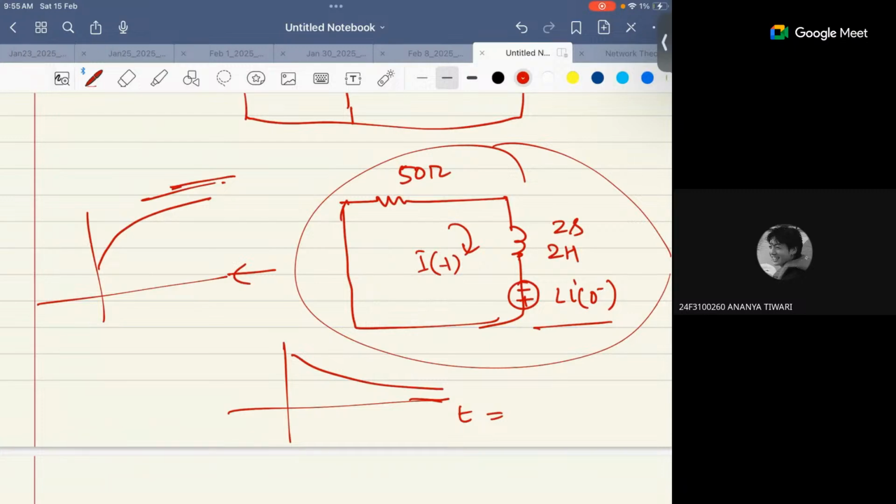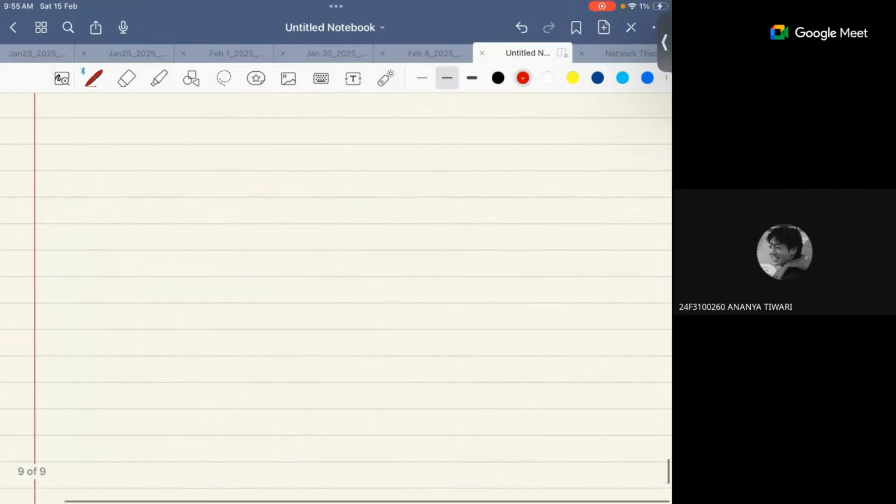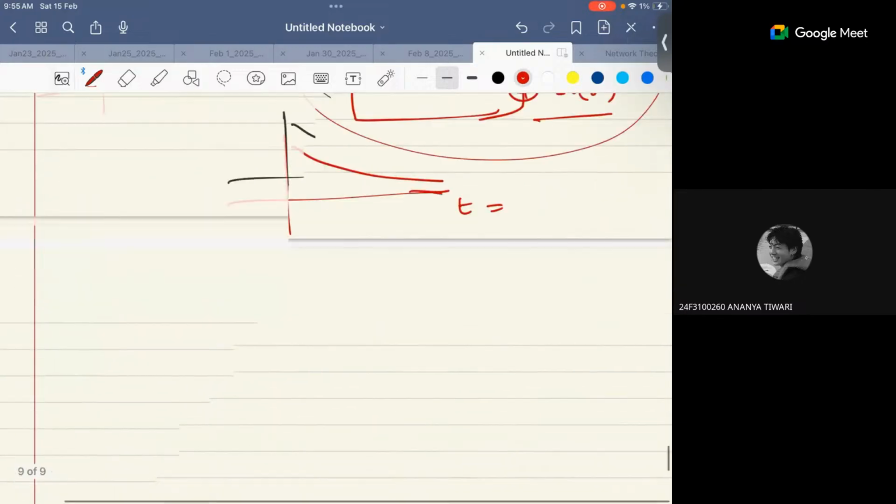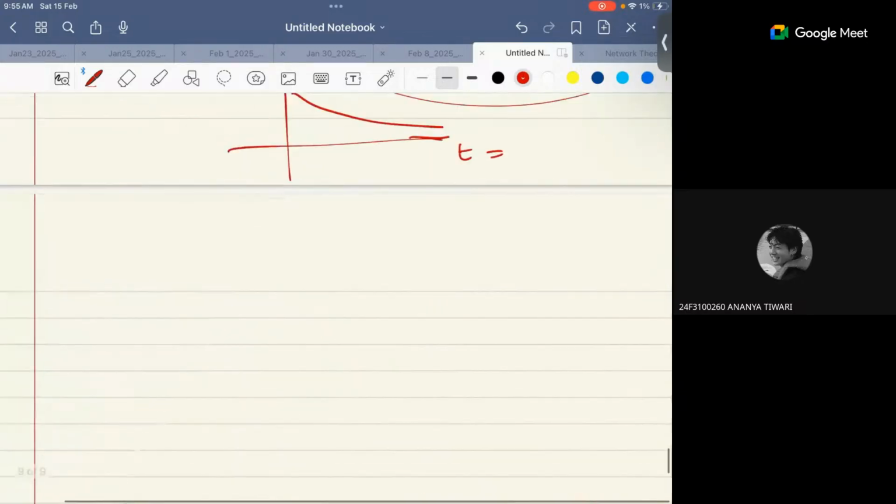Any other doubt anybody has? Any question that you have tried solving and you got stuck? So 5.4 I have already solved all. If you just go through the activity questions, this is not that difficult. And I told you already, there won't be any difficult questions because we are just starting with the transient case.